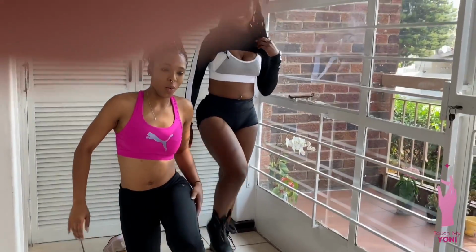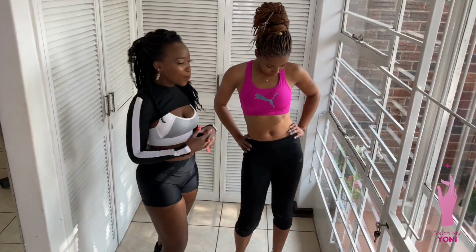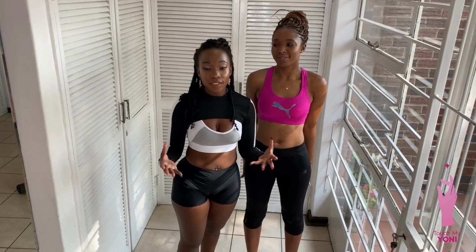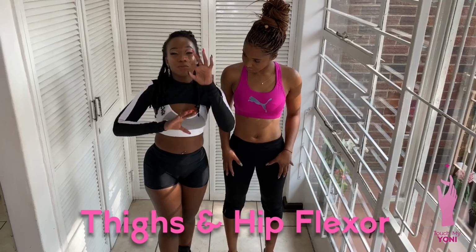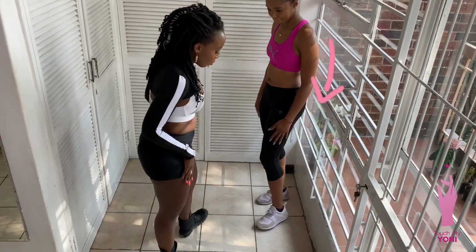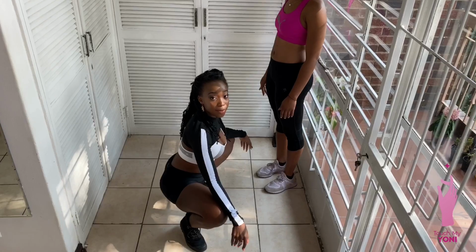Okay. So you guys, the final exercise that I'm going to be sharing with Lindy is how to drop it down low. Yes. So this is a low squat. We'll show you an exercise that will help strengthen not only your thighs, but also your hip flexor joint movements. Get down in this position, right? So again, remember this position? All connected. Boom. So now I'm nice and low.